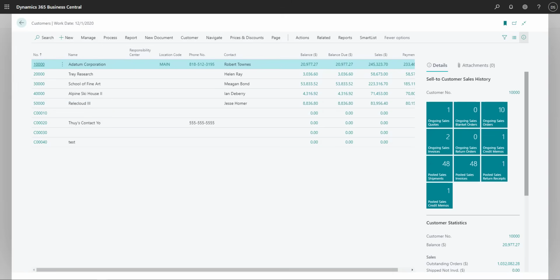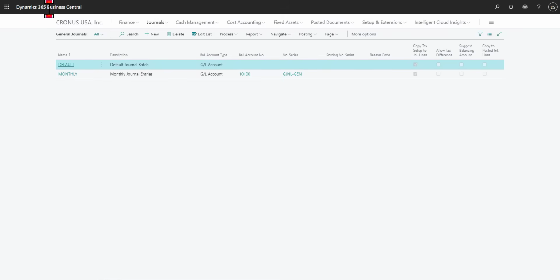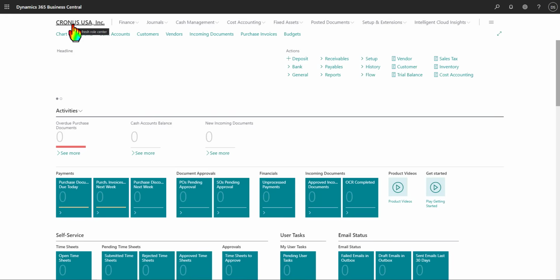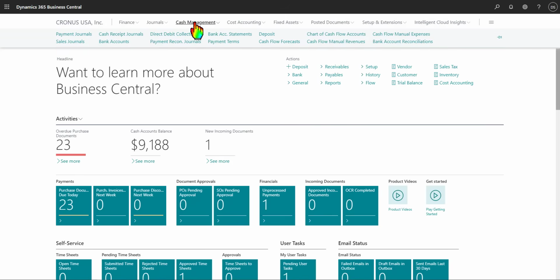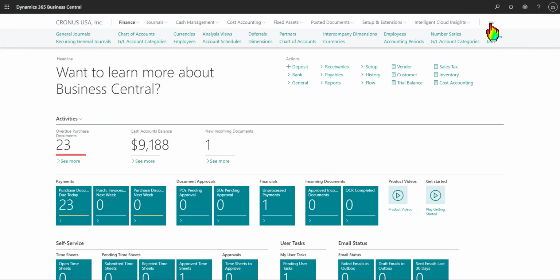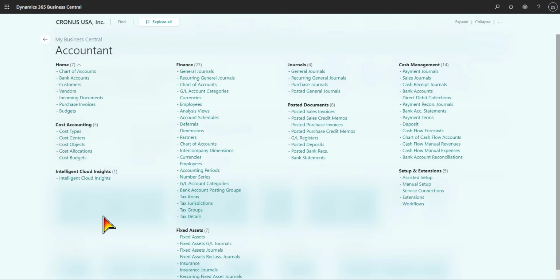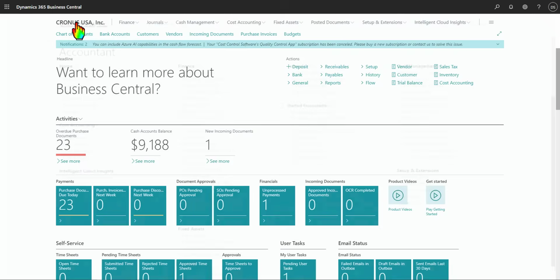Number 9, using the Hamburger Menu button on the Role Center to see all functions. If I'm on the Role Center, I'll just click on my company name here, and this will take me back to my Role Center. You'll notice that there are a number of functions available from these menus up here: finance, journals, cash management, and so on. Well, the hamburger button is all the way to the right here, and this just shows you everything expanded, so it's easier to see what they all are. So that's just a nice feature you can use there.